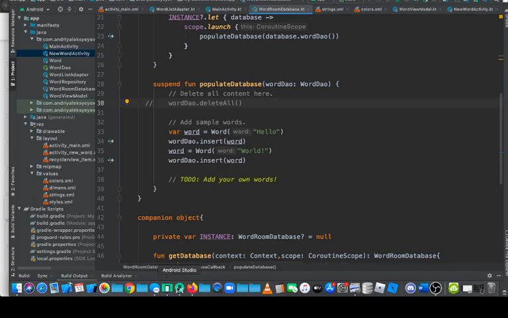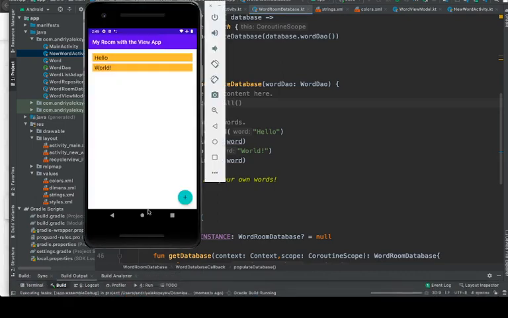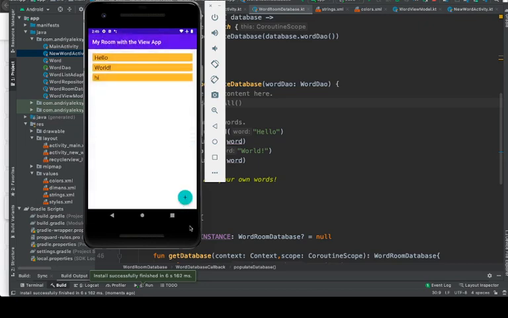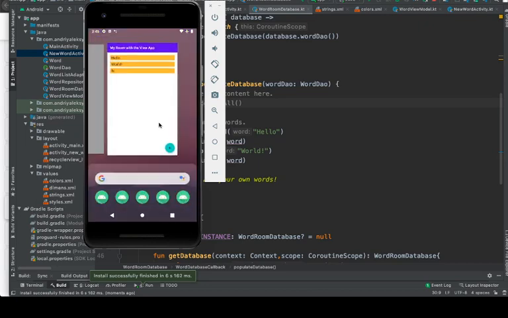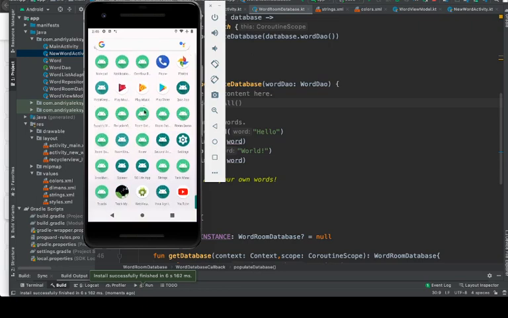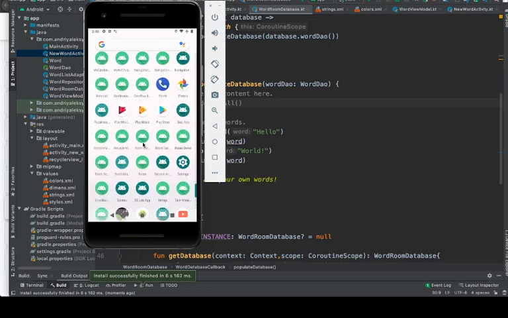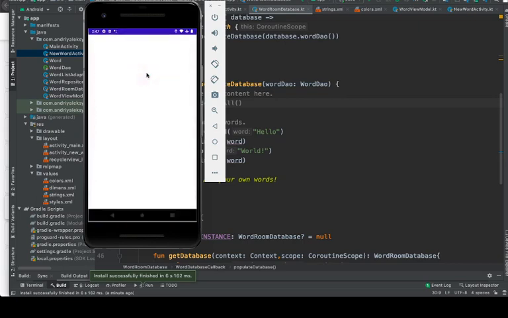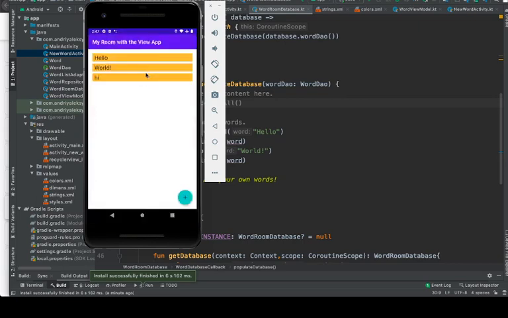it should store this information. Okay, so I want to put hi over here, save, and then when I close it and go to that app, right here, hi is here.